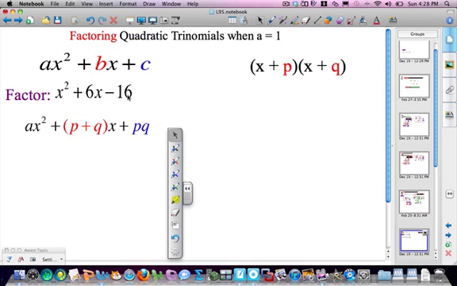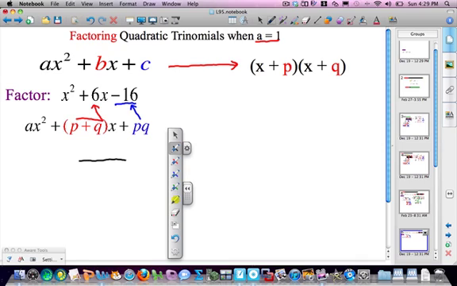In example 2, we're going to factor the expression x squared plus 6x minus 16. Now we know from our previous examples that when you factor a quadratic trinomial whose leading coefficient is 1, it's going to yield two linear binomials. So let's take a look at the pattern. We know that the factors of P and Q have to multiply out to a negative 16. And those two factors have to sum, in this case, to a positive 6. So let's set up an organized list to keep track of our guesses. In the right column, we're going to keep track of the factors of negative 16, called P and Q. In the left column, we're going to keep track of their sums, so we know when we can stop guessing.